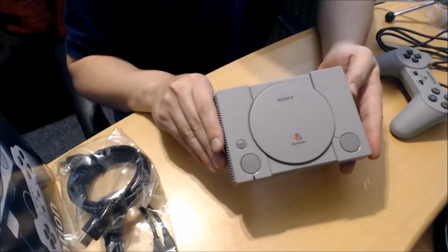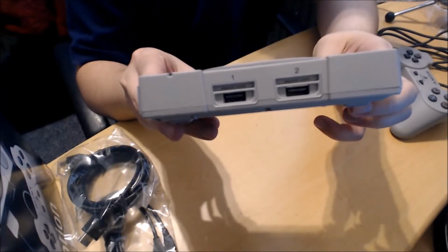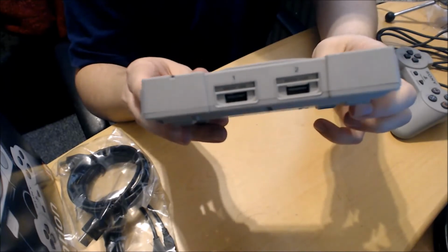Okay, right, here it is. So the front, you'll see the two USB ports for the controllers, and there's also a memory card slot. Don't know if that's real or not. There we are.